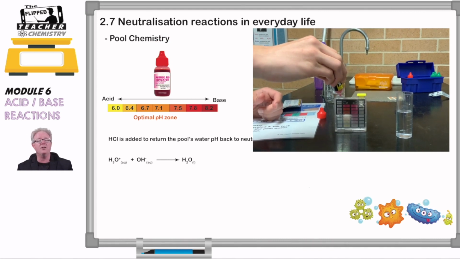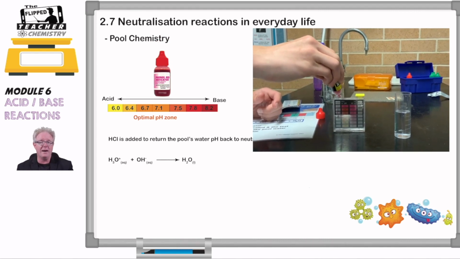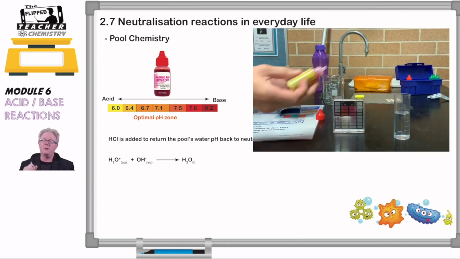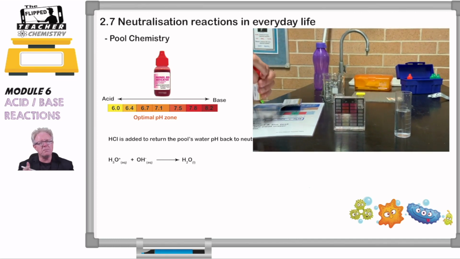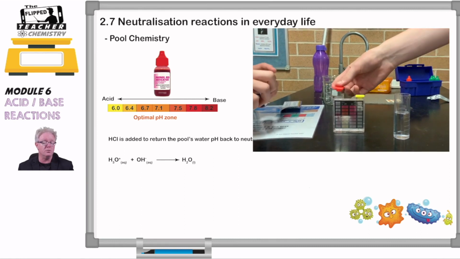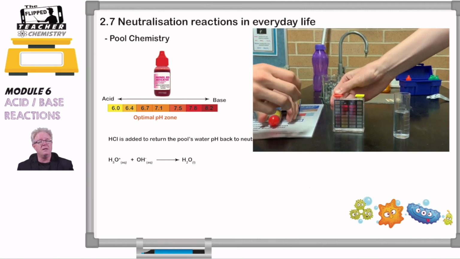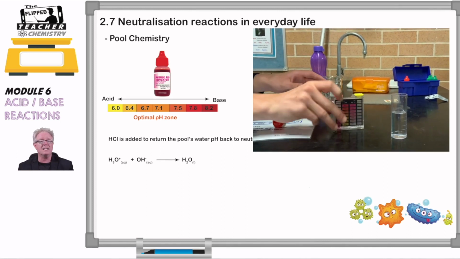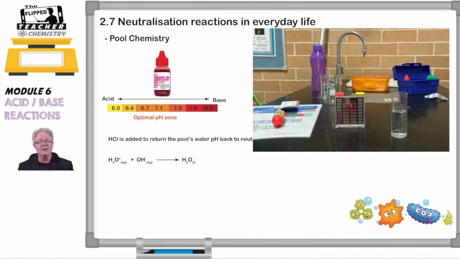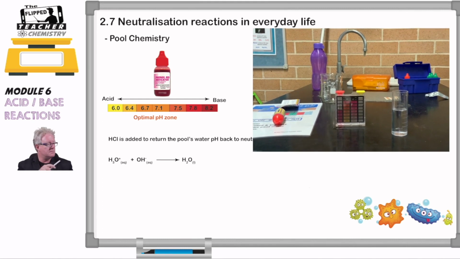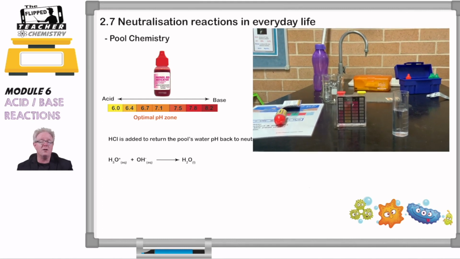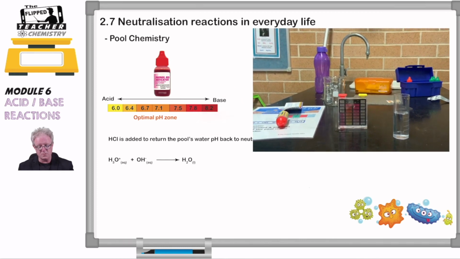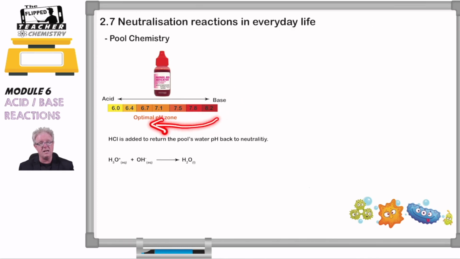So here you can see a video of the students testing it in the lab. They've got a pH test kit and they've got some pool water, right, donated from one of our students. We're going to see what the pH is in her pool. So they're putting it in the test tube. They're adding in a couple of drops of phenol red and then they're mixing it and comparing it to the color chart. And then what pH was it? 8.2. Okay, it turned out to be around about pH 8.2, which is too basic. So we've got to bring this down in pH.